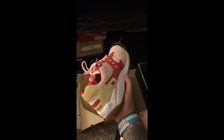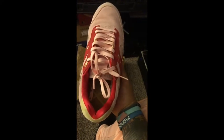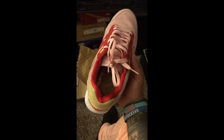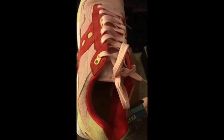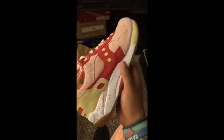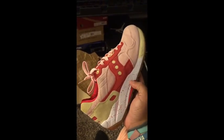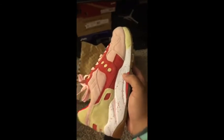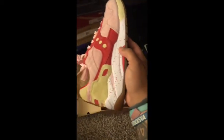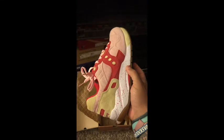I've got a great pair from the Two Scoops pack from Saucony — not a collaboration, just a very great general release. They had all the details: extra laces, a great insole, great branding. We can see on the tongue it's got Two Scoops. I actually got both shoes in the pack — we'll see the other one here in a little while. This one is the G9 Shadow 5 — it's got the Grid 9000 bottom and the Shadow 5000 upper. I really like this shoe. It's a fun shoe. Definitely been worn, but I'm really looking forward to wearing it again this summertime.